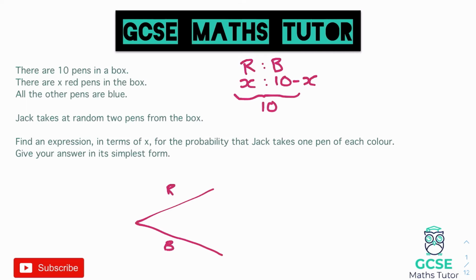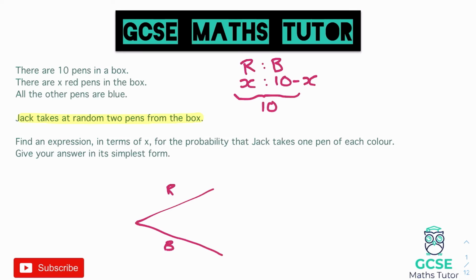And on that first pick there, when we take that first counter out, and just something to mention here, although it does say in the words, Jack takes at random 2 pens from the box, the only way that we can work through this problem is to imagine that we first take 1 pen out, assess the probability of that, and then once that pen is removed, we take out a second one. So we're never going to remove 2 at once.